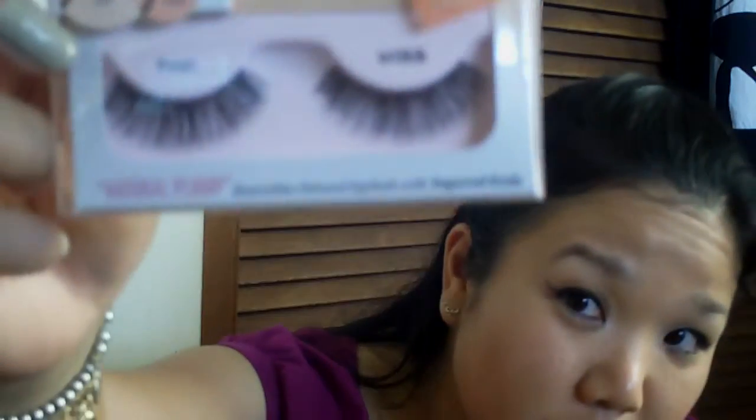The next thing in here is this Kiss. I'm going from the bottom of the card, since it says keep it in order, and I pulled the Pure Ice since it was on top. The next is this Kiss strip lash adhesive with aloe. I'm not really a fan of false lashes. I can give this a try, or give this to my sister, maybe I'll try it out, I don't know. They also did include a set of Kiss lashes, and these are the Posh ones. So this is what they look like.